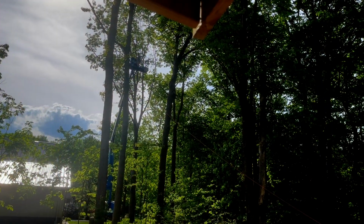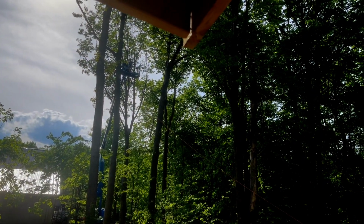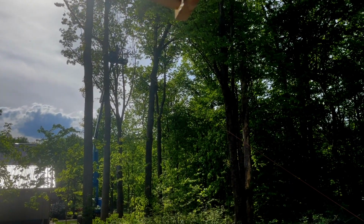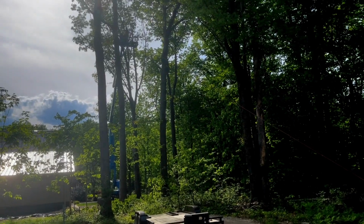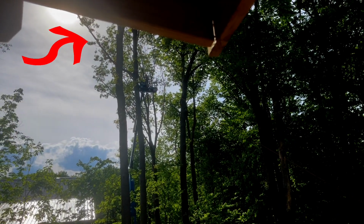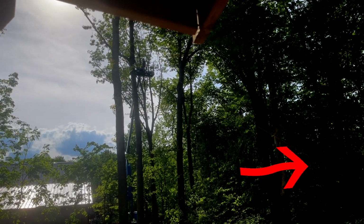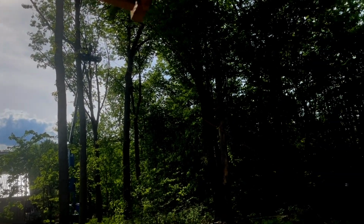Now back to my neighbor. He still has the man lift, and now he's trimming trees. One of his concerns was that he built that nice huge pole barn, and some of the trees are starting to die, and he's concerned about some of the limbs falling off of the trees and hitting his pole barn. So he's working on this one here, and he's got a rope attached to it, which I don't know if you can see, but it comes to my property.